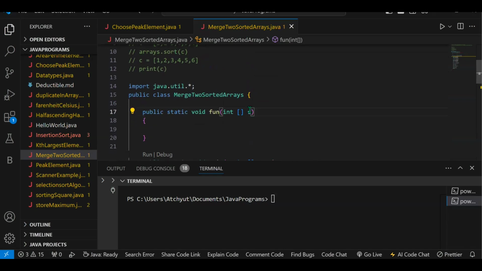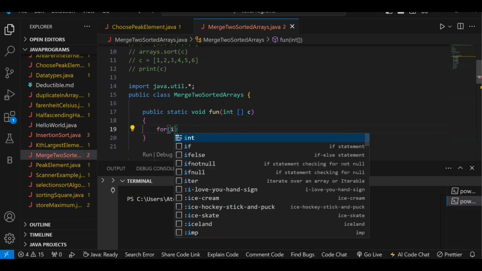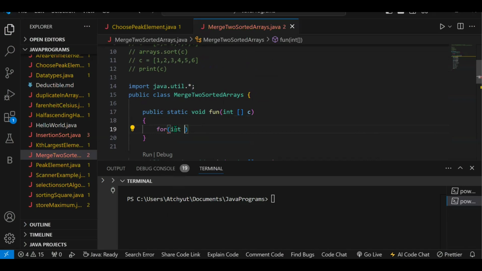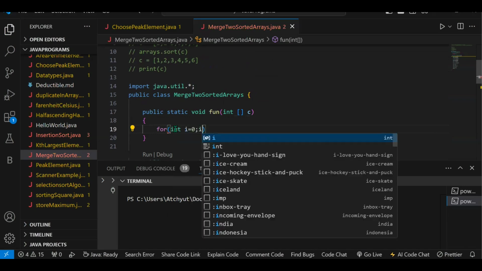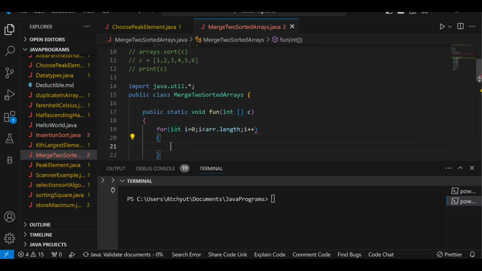Here I will just traverse on the C array, which starts from int I is equal to 0, I less than array dot length, and I plus plus.